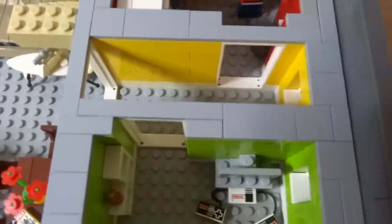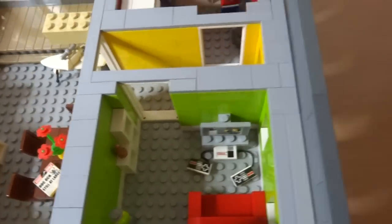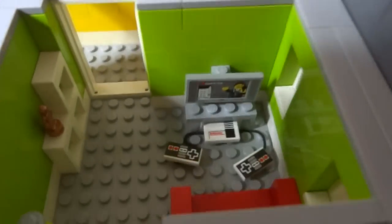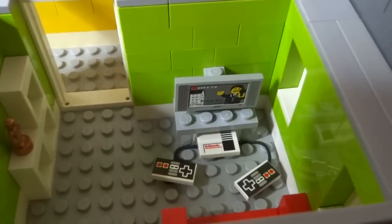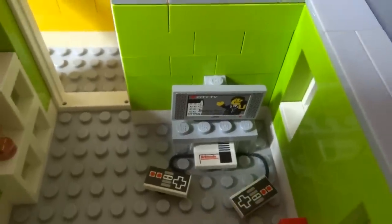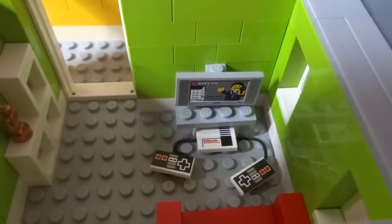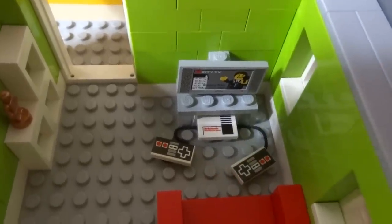Okay, so if we move on through the corridor, we can get to the living room, and this is a green room. And you can see that there's a little console here, and I got these printed parts. They're not Lego, they're custom printed, and I'll leave a link to the place where I got these from. I thought it's just a nice little touch.